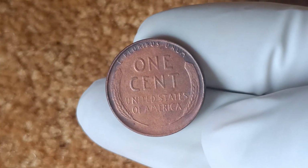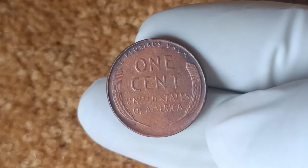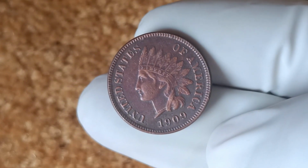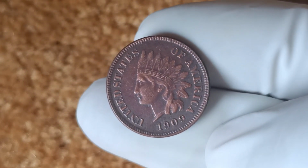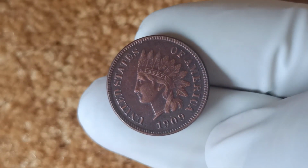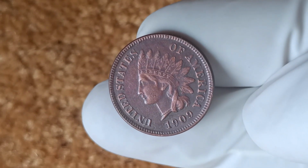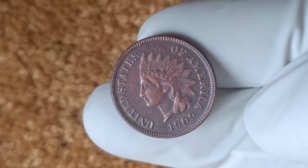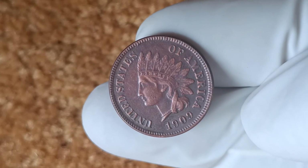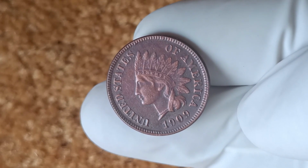These slabbed coins come with a tamper-proof holder, an official label that includes the coin's grade, color designation, and certification number. Not only do these certifications protect buyers from counterfeit coins, which are unfortunately common with early Lincolns, they also help maintain value in the resale market. A PCGS MS65 RD 1909 Lincoln wheat penny with no mint mark is a verified asset, often seeing competitive bidding at auctions and strong prices in private sales.